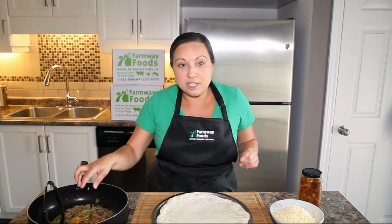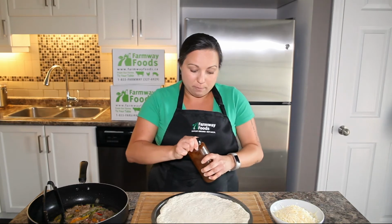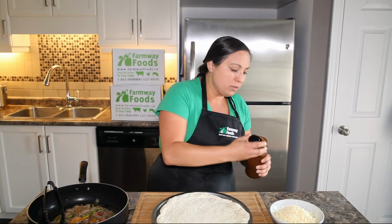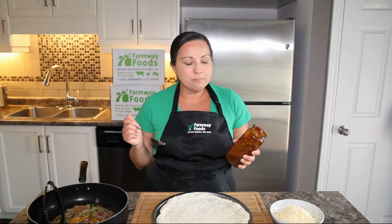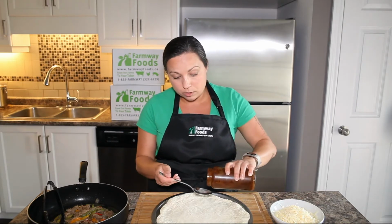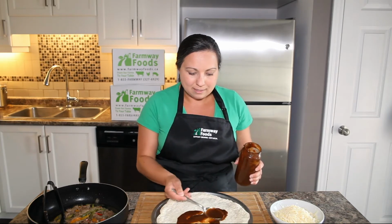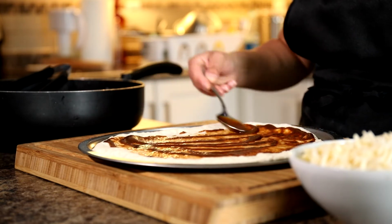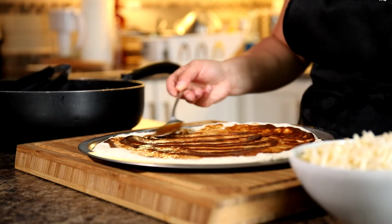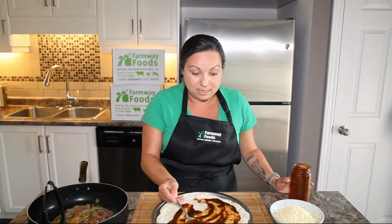So you've got your Philly cheesesteak mixture. You also need some mozzarella cheese and your favorite barbecue sauce. The only thing I'm going to suggest about barbecue sauce is, for this recipe, I'm going with a more smoky and peppery barbecue sauce, but anything too sweet would be the only thing I wouldn't want on this pizza. I want something definitely smoky and savory for a Philly cheesesteak pizza.